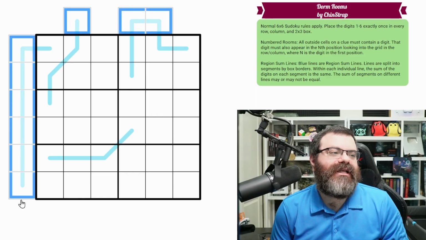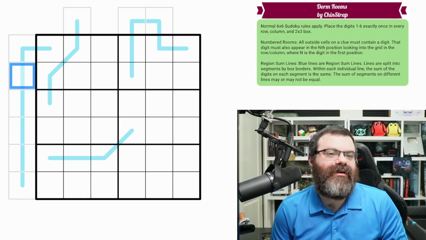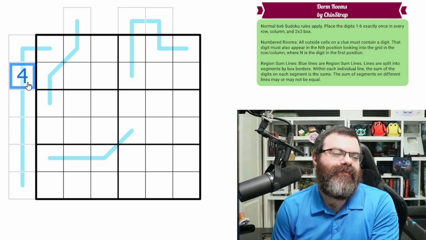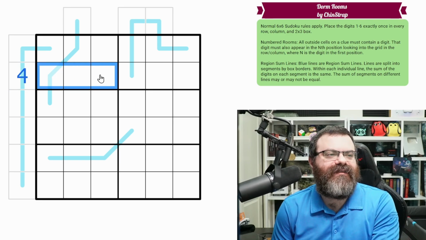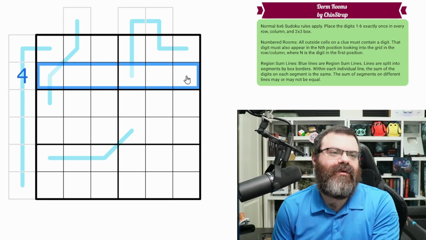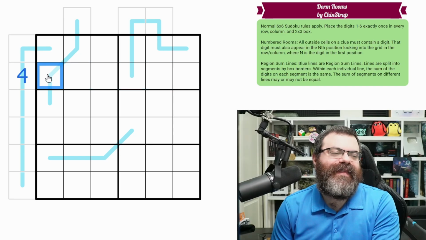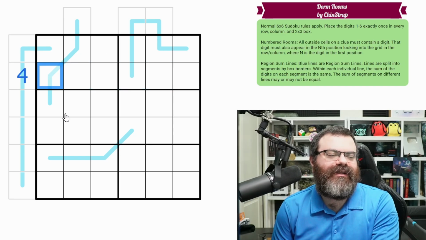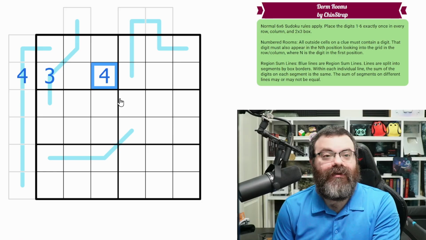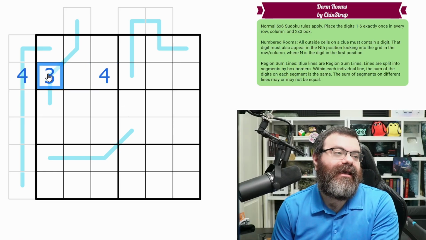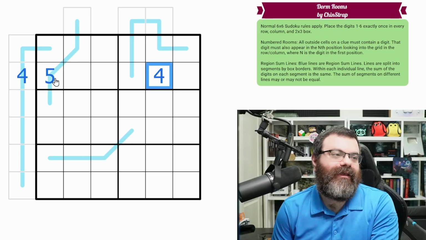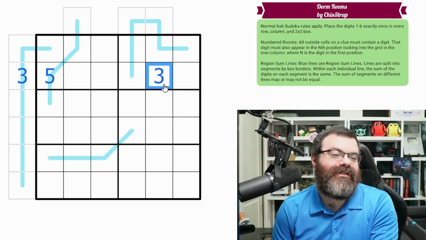Now, what are the clues outside the grid? Well, they're numbered room clues. So let's say this was a 4. What that's telling us is that we have to place a 4 somewhere. Obviously, there is a 4 somewhere in this row. And this digit here tells us where that 4 is. So let's say this was a 3. Then we would count 1, 2, 3, and that would put a 4 right there, because it's 3 away. If this was a 2, that would put a 4 here. If this was a 5, it would put a 4 there. If this was a 3 instead of a 4, it means it puts the 3 there, right? So this is the digit that's being placed, and this is where it goes.